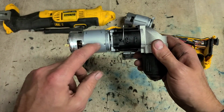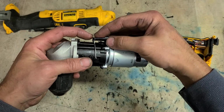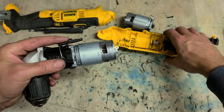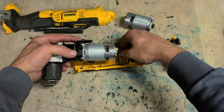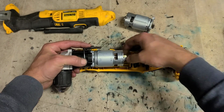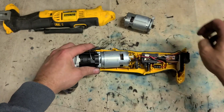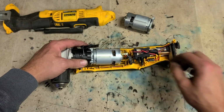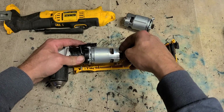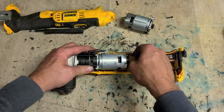And that's it. Fit your motor to the Dewalt gearbox. Put down your change lever for your gear selector. Reconnect your wires. Red wire to the red connector, black wire to the other side. Don't forget your little rubber grommet for the back of the motor. That's just to centre it on the housing.